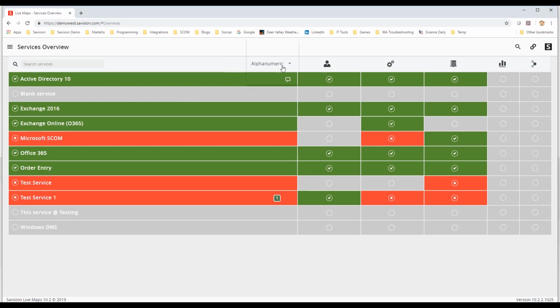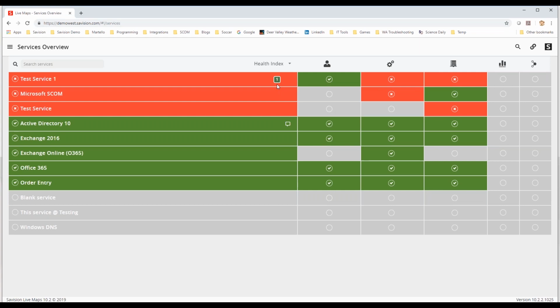The other one on here is the health index. For those people that are actually using the health index, that's the last tab there on the authoring console to create an index. Well, then you can have it sort that way too. So you've got a couple different options there. Health is the default one as far as being able to see it.